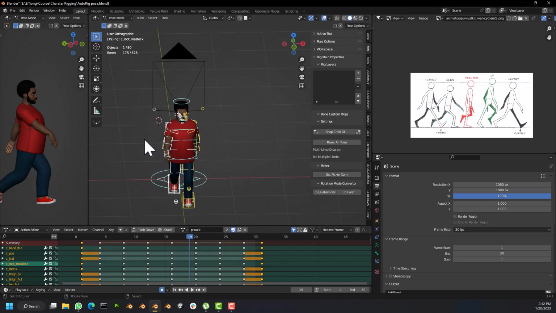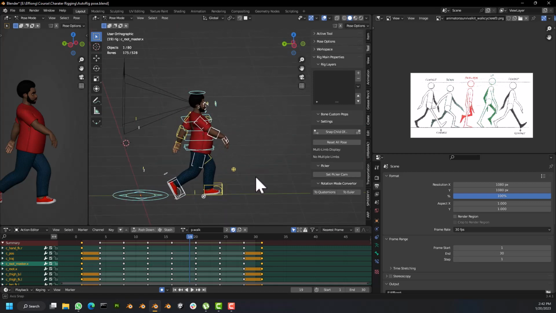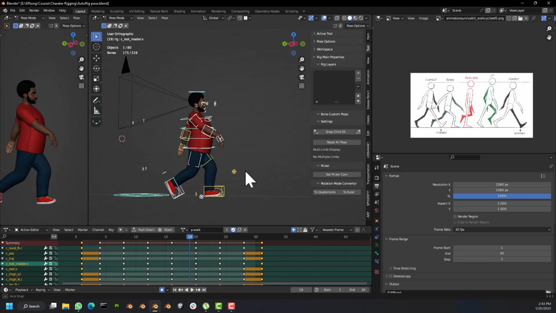Alright, so there are four parts of body mechanics that every human being has. You have walking, jumping, running, and weightlifting. So that's pretty much the body mechanics that every human being has, and that's what I'll be showing you in this character body mechanics module. Alright, so let's jump right into it.